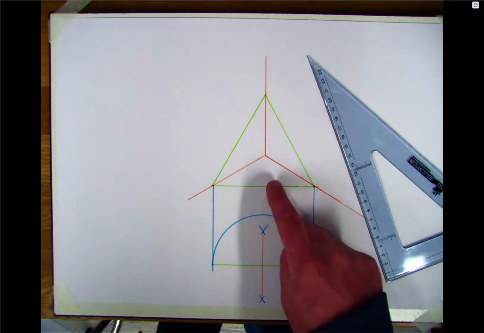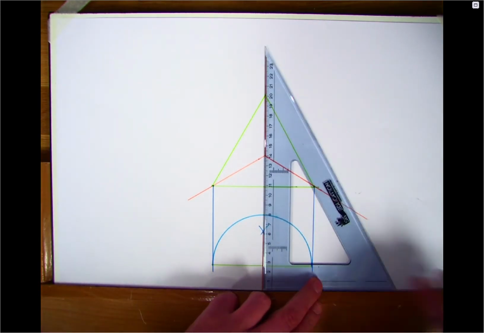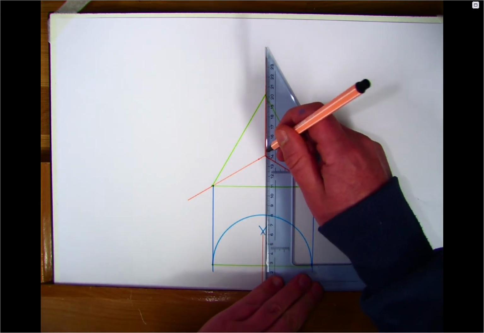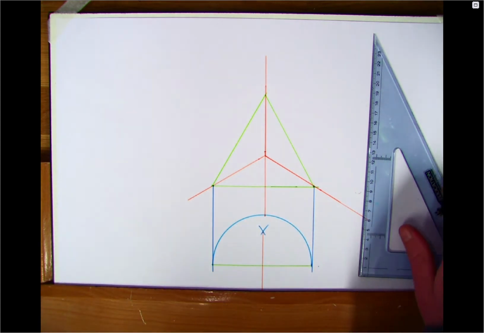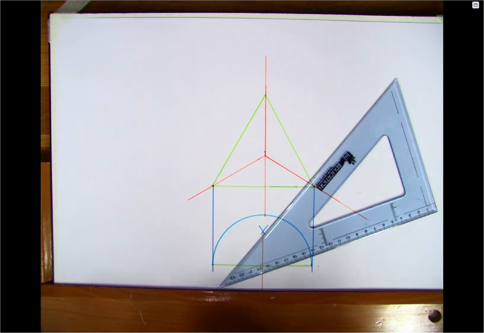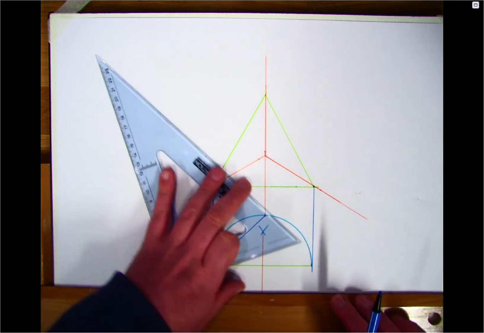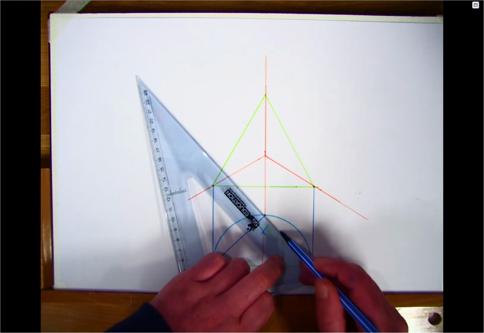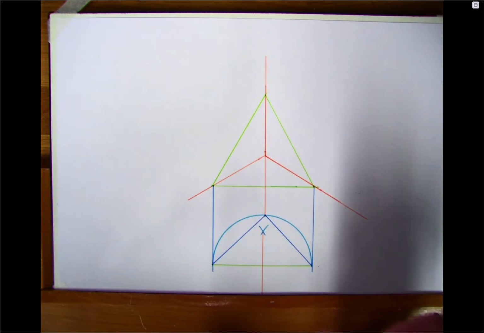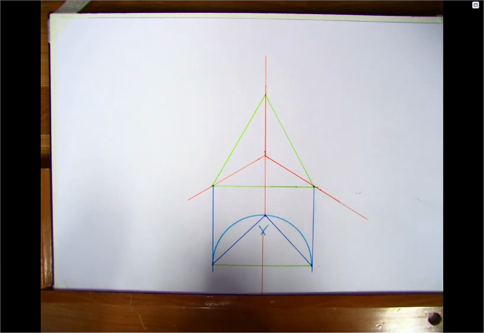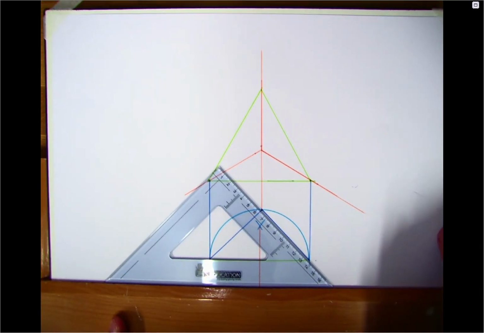What we need to do now is get the corner on which to draw our triangle to. So we're going to bring this down here. Right. So that's my point for my triangle. It's always going to be a right angle triangle in the semicircle. And if I draw these edges from here to here, from that corner up to here, that gives us that. And that gives us that. Now typically what I'd do is set my adjustable set square to that. Again, if it's a higher level question, it may or may not come in at 45 degrees. But if we check here, for all ordinary level questions, this will work out at 45. We should always check with a set square that we have because it makes it easier.